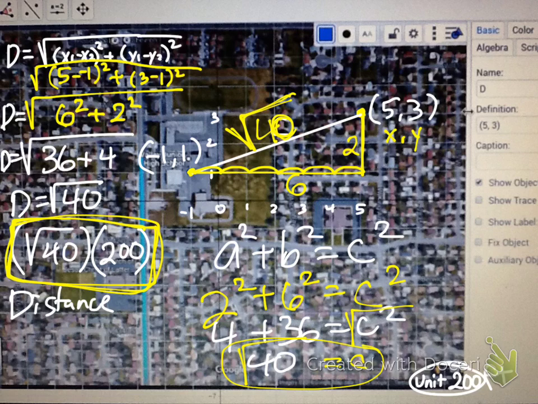Thank you for watching. Now you need to do this work. Obviously you'd be doing this on a separate sheet of paper. Your teacher is going to want to see your work on a separate sheet of paper. You can either print this out in the library, or you could email this picture to your teacher and then hand them the work that you did to find the distance to your school.